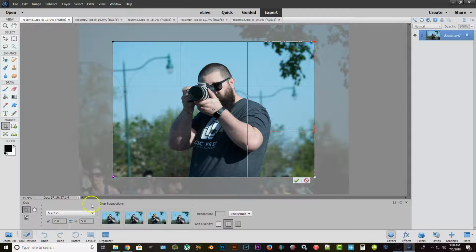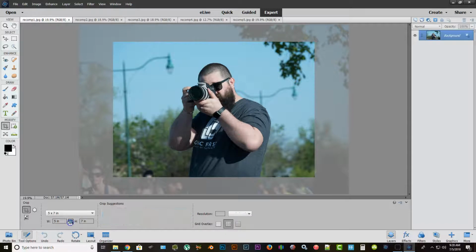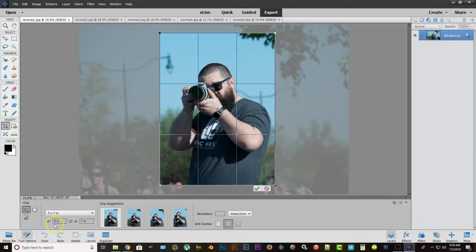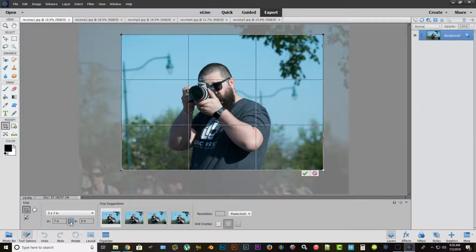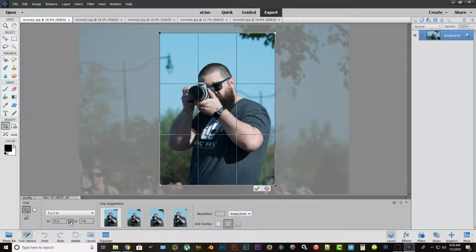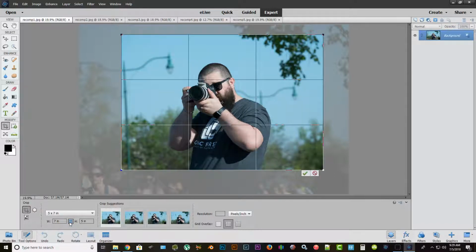So what I want you to notice is, whenever you select an orientation down here, you have the width and the height, and you have these arrows going back and forth here. With the width being larger than the height, we call this a landscape orientation. If I hit these two double arrows, it switches to the width being smaller than the height, and now I have what's called a portrait orientation. So one of the things you can do when you're recomposing is just look at the difference between portrait and landscape orientation and decide which one appeals to you.